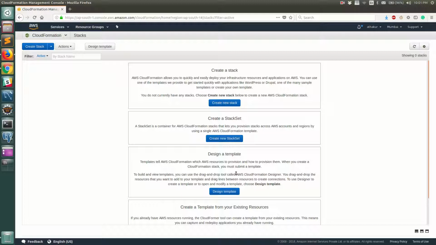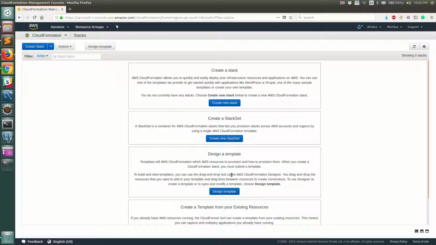Before we do that, just a quick update. CloudFormation, just like Elastic Beanstalk, is a free service, so you do not actually pay for CloudFormation, but you do pay for the resources that you provision underneath. For example, let's say you want to create a couple of EC2 instances using CloudFormation. Then you won't pay for the CloudFormation templates that you create, but you would have to pay for the EC2 instances that CloudFormation provisions for you. So let's go ahead and create a template now.